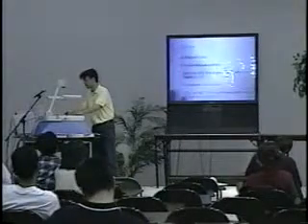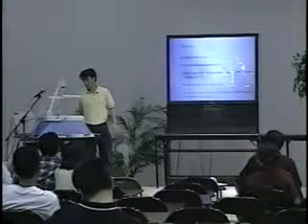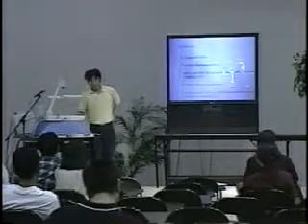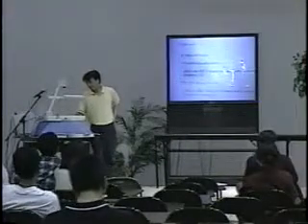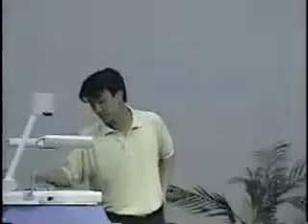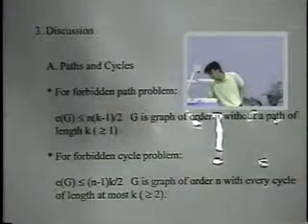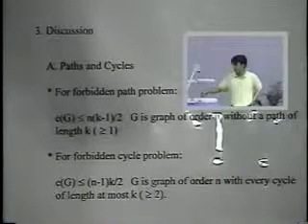So first, we read some papers and books about the very simple problems of paths and cycles. The result is very simple. For forbidden path problems, we got this answer. Because we have no time, I'll just point it out. That's the result we have. For the forbidden cycle problem, we also have a very simple result. We also gave some specific proofs and talked about these two results.